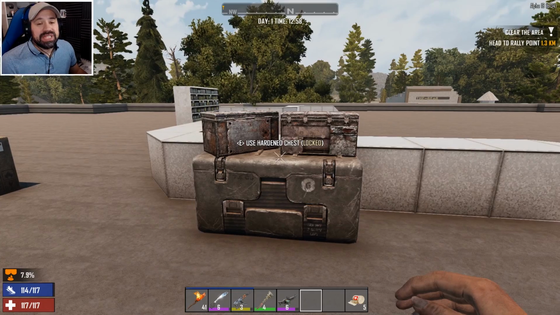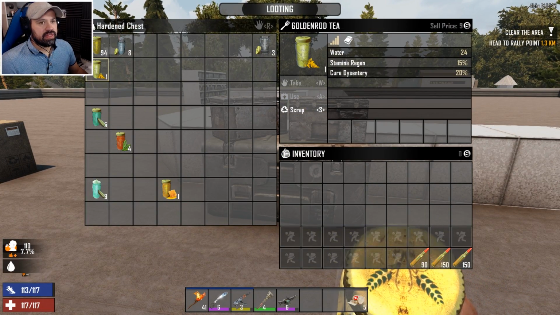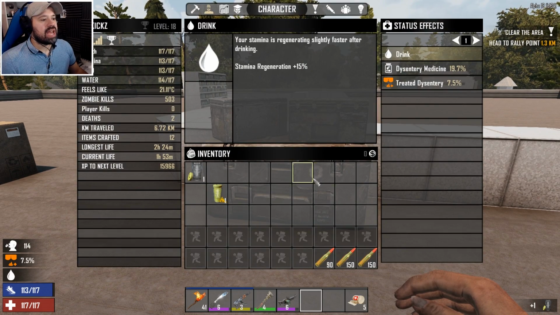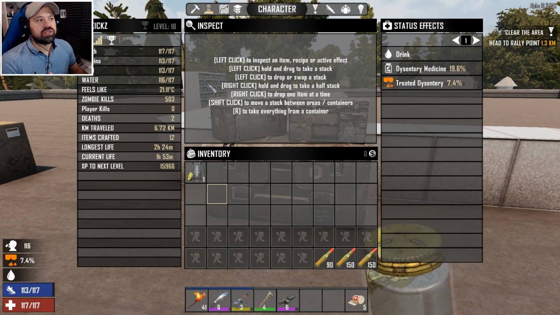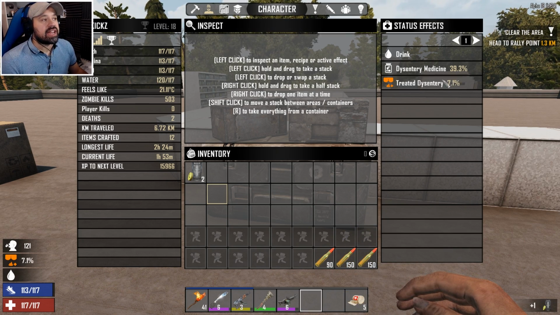Now this effect can be stacked, which means if you take goldenrod tea, there we go, you now have 19%, but you can straight away drink another one to get it up to 40%. So twice the effect. That way you don't have to wait for it to be over to drink it again.